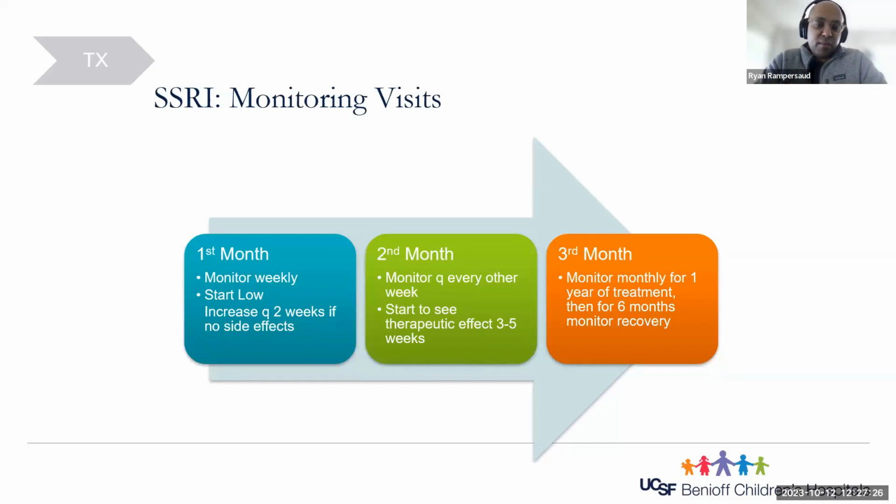And then in the third month, when you've reached a kind of steady state, we're monitoring monthly for a year. And again, that can also be stretched out depending on how things are going. You'll read that situation, but at the beginning, maybe you want to get more. I think more data points are better than fewer data points. And so you can stretch that out. Again, you are the expert here. Next slide.